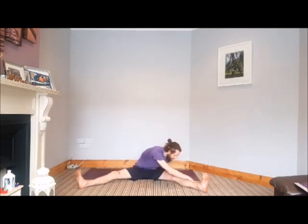Inhale back, exhale left. Focus now on your left big toe. Use the left hand to push you back to center. Breathe.